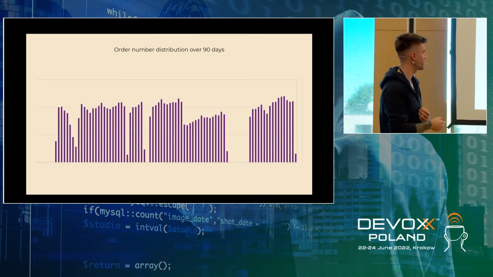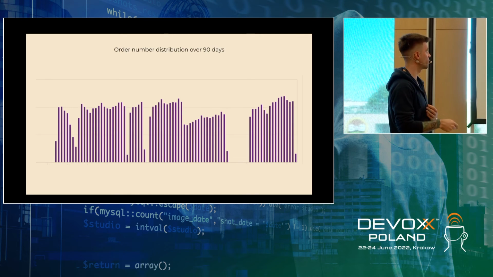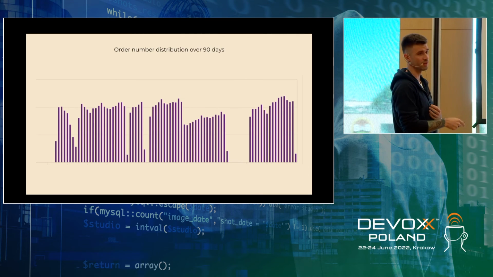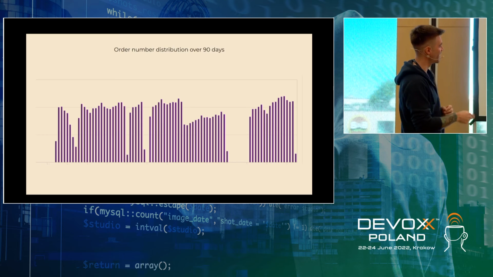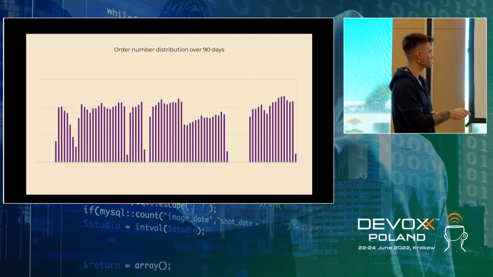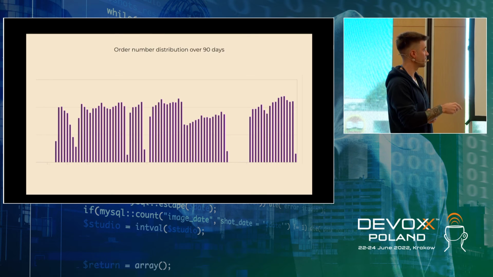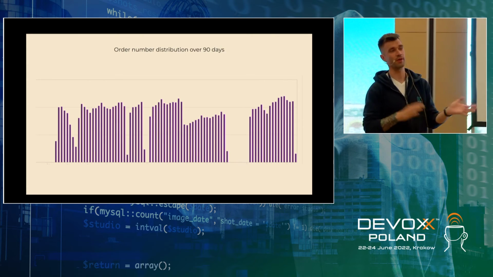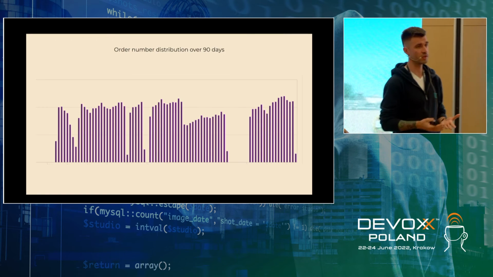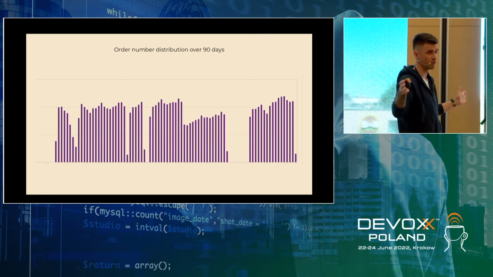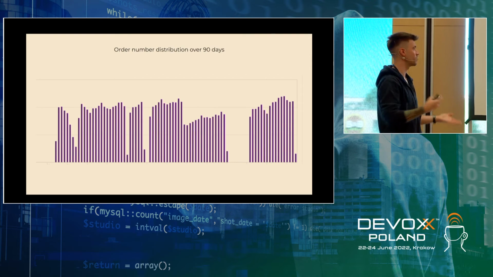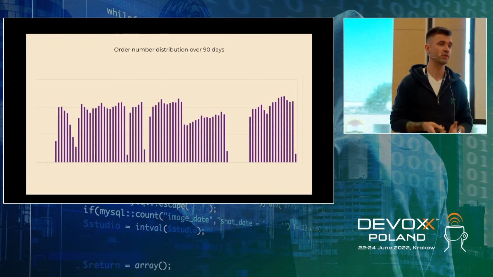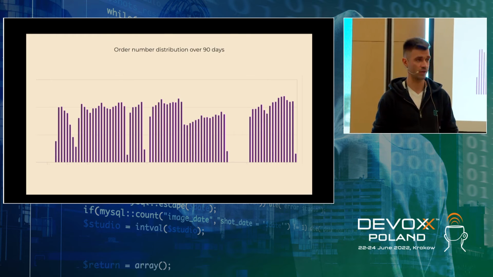So if you take a look at it, this is a graph of order number distribution. This is actually where our metrics were not working, for whatever reason, don't ask. There is a gap, but normally we have, let's say, this number of orders. Here we had, I think, Ramadan, which is in the Middle East, a period where you basically drop a bit in your orders and the traffic of orders changes significantly. You don't see it in this graph because this is a longer period of time, but now you can see that we are able to, at first sight, easily track the number of orders as a metric within the tool.